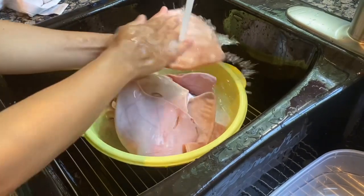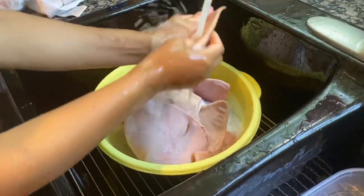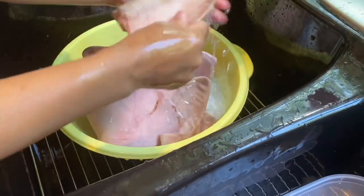I like this part because it's crunchy. I'm just getting the cherry of it. It's chrup chrup.